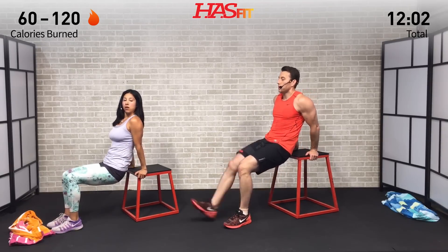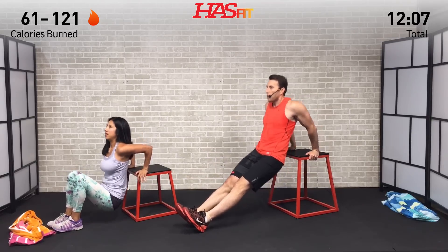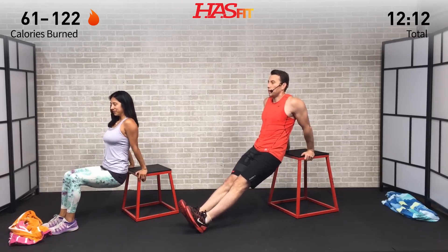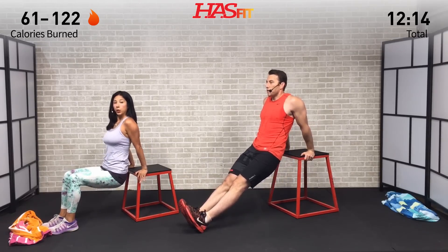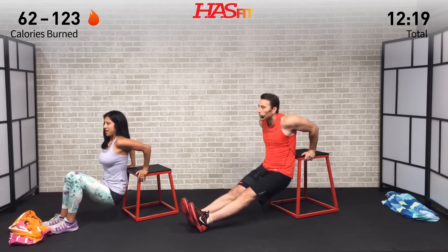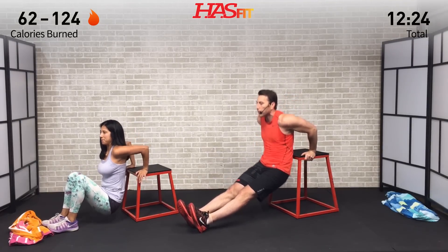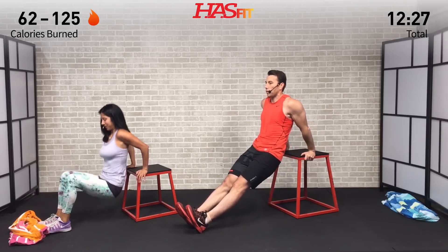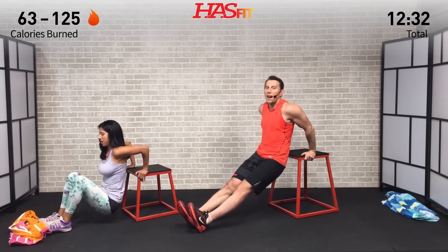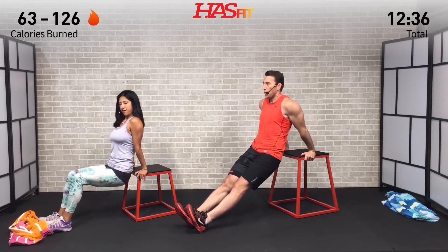Alright, in position. Knees bent, legs straight — you decide. Let's start going — all the way up, all the way down, full range of motion. Nice work, everybody. Fighting through that burn. Your arms are telling you they're done, but you don't have to listen to them — you can push through, you can persevere. Same thing is true in everything in life. Pushing through. Not much left — almost there. Give me five, four, three, two, one. Zero.